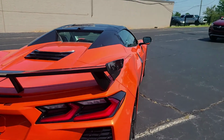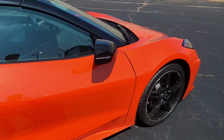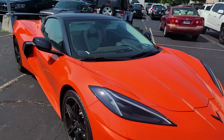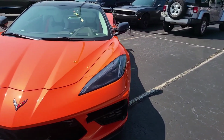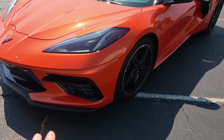Like I said, we have cameras all over this thing just because this thing is super hard to see out of. I mean, it's super low, super pointy, honestly super safe. It's designed for crashing at high speed, so in case you were to get in a crash on the track, it's got a lot of crumple zones. It's got a lot of things between you and whatever you're gonna hit. So, like I said, we're gonna check this out.